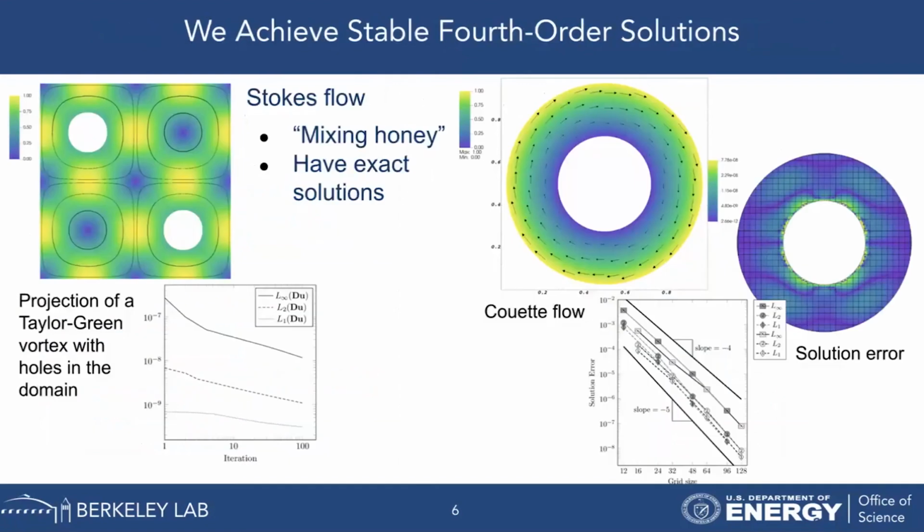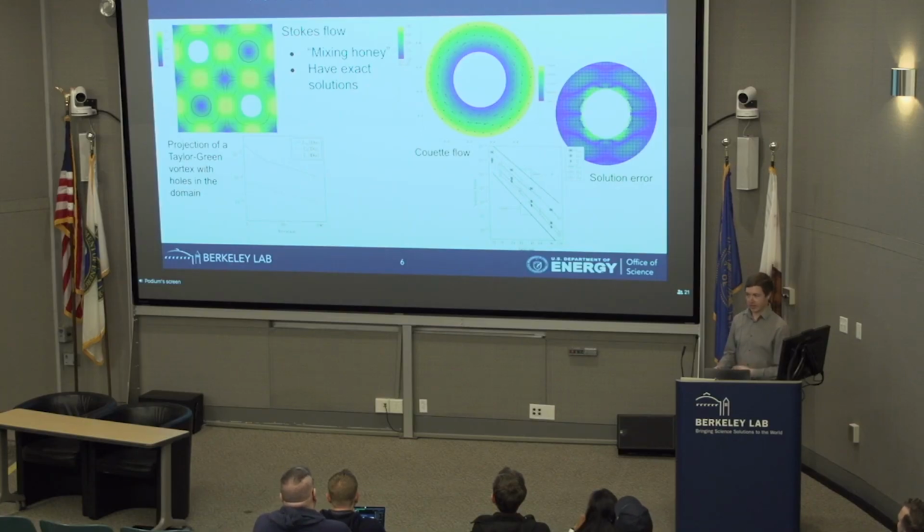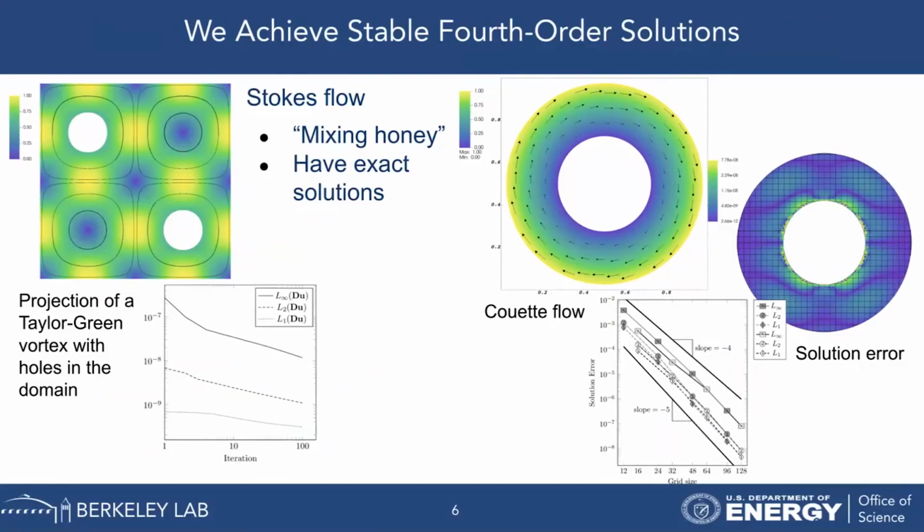And to verify that we actually have something that's doing what we're targeting, we can look at Stokes flow as an example test bed. We're looking at flows that are generally slow moving and dominated by the stickiness of the fluid. And the nice thing with these kinds of flows is we have exact solutions we can compare to, making it easier to verify that our algorithm does what we intend. And we see that we do produce all the right kind of properties. So we do get the order of accuracy that we're claiming to have. We can analyze errors for this and see if the errors are dominated in our embedded boundary cells or the cut cells, which is expected, but these don't contaminate the rest of our solution globally. And then we have stability properties.